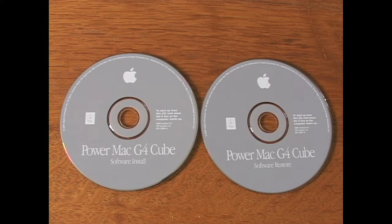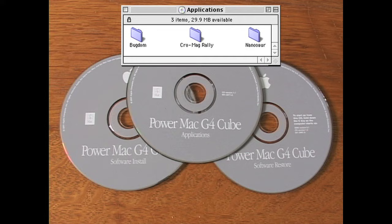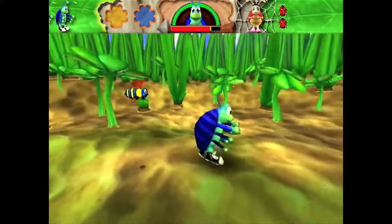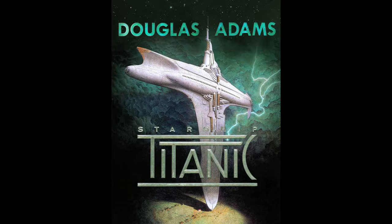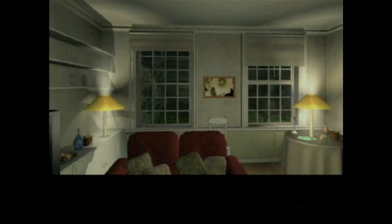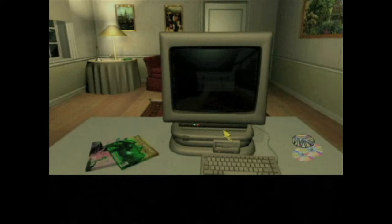The 4 CD-ROM discs that this Cube came with were the Install disc, Restore disc, an Applications disc, even though the applications simply consisted of 3 kids games. I'm not sure these were the most appropriate for the Cube. More appropriate for the iMac. Like, what about including adult games like Starship Titanic by the late Douglas Adams? Adams was a huge Macintosh fan, and with typical Adams sense of humor, at the start of the game your PC crashes loading the Starship Titanic game, and then Starship Titanic itself crashes into your PC.